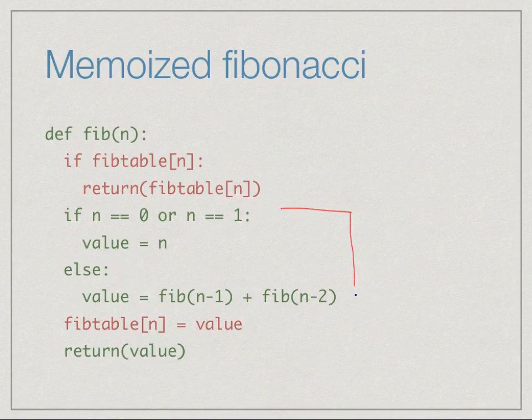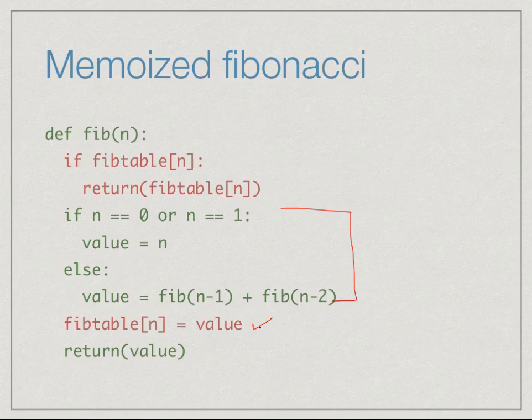This is the usual computation, which will make a recursive call and eventually come up with a new value, which is the value for this particular n. Before we return this value as a result of this function, we store it in the table. So henceforth, if this value n is ever invoked again, we never have to compute it, it will be in the table. So it's very simple.